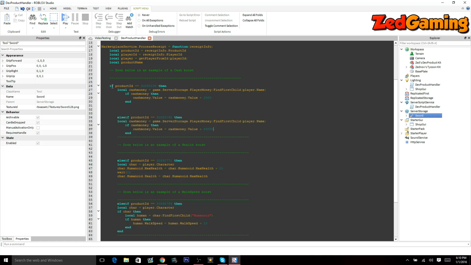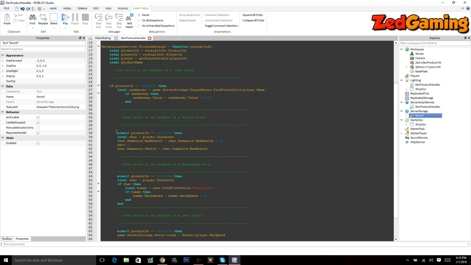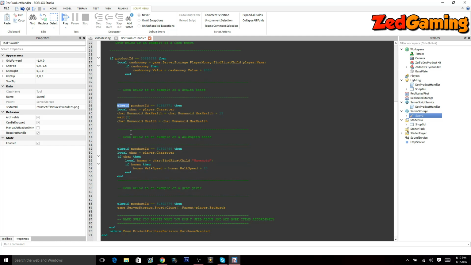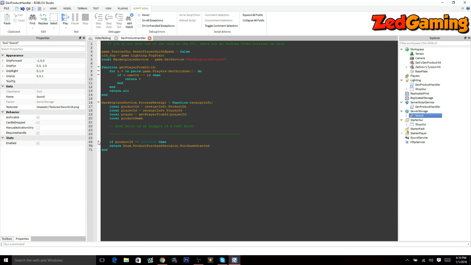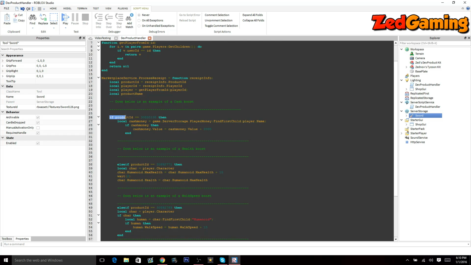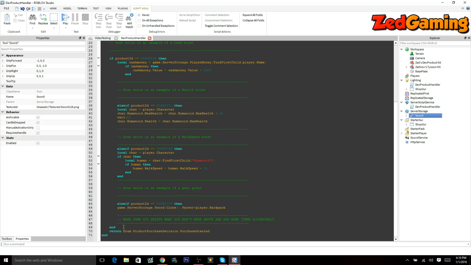So the first one has to start with an if all the time, all right? Any chunks of awards after that have to start with an else if. And see how this has 2 arrows right here. For every arrow you need 1 end. So basically the end to this one is going to be at the very end right here, because this is the starting of all this giving. All right, so you can't put this before this, because this is what starts the whole process of giving the items, and it ends right here.